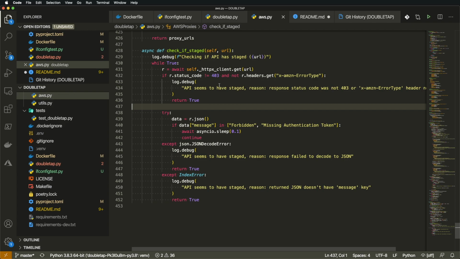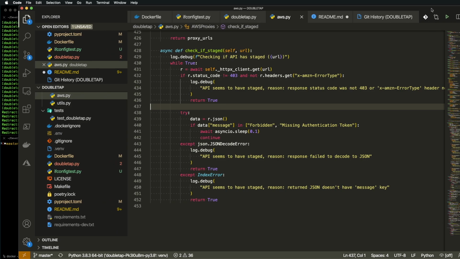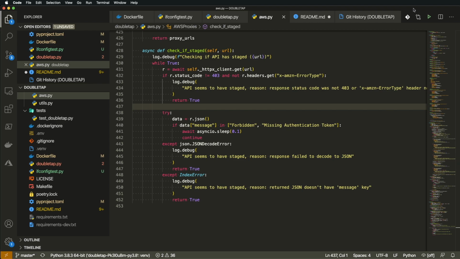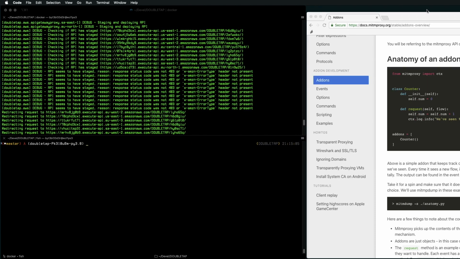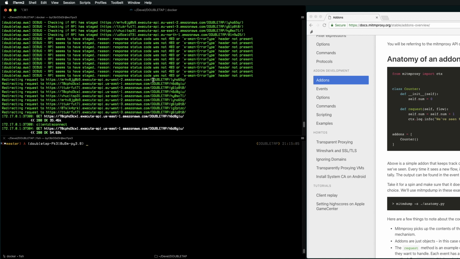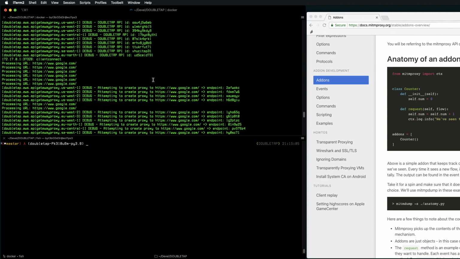It's sometimes a little finicky because it's all load balanced. Sometimes these threads get a valid response back, but then a subsequent request to that same proxy URL returns a bad response. Because it's all load balanced, it's not very predictable, but it works most of the time. That's the important thing: it works like 99% of the time. And the fact that it just worked with a redirection is amazing. So I'm happy about that.